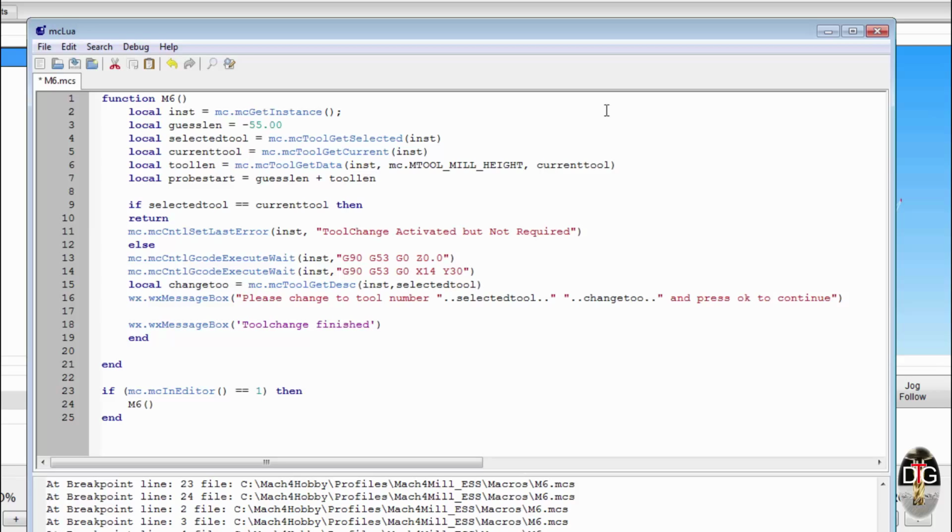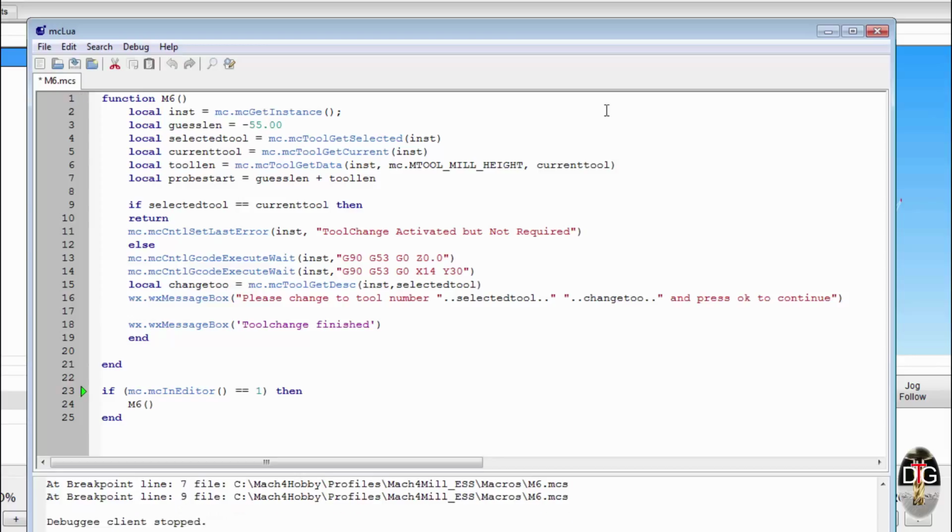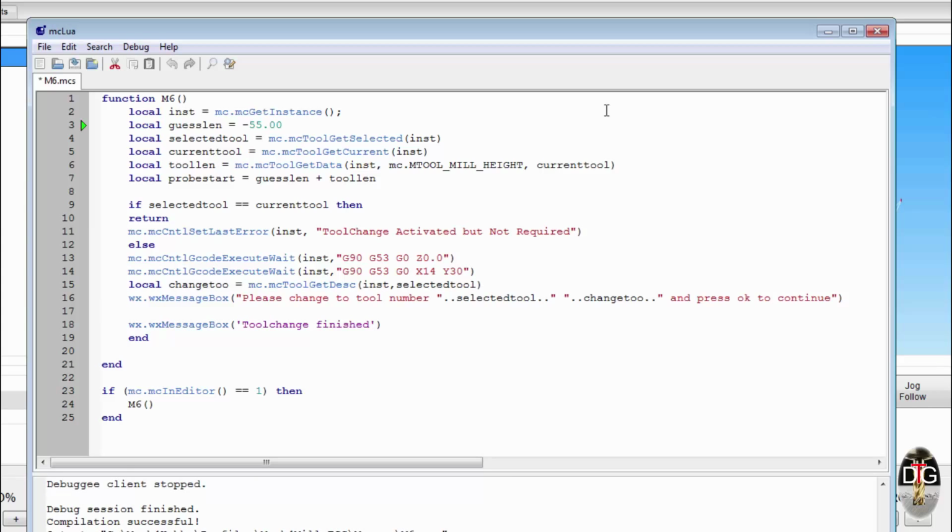So we press F5 now to start off the debugger and jump through our script. So we're getting the local instance 0, our guess length of minus 55, our selected tool, which is actually 1 at the moment because it's got nothing telling it to do. The current tool is number 1.